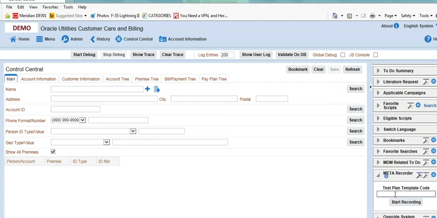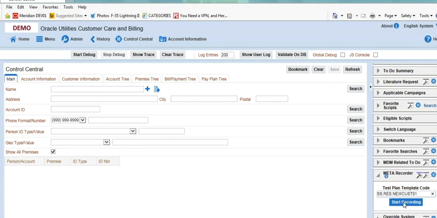We have a freeform field where we're going to type in a standardized type of name. So I'll use SS for start service, residential, new customer, and this will be run number one.